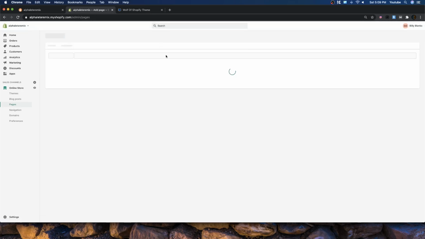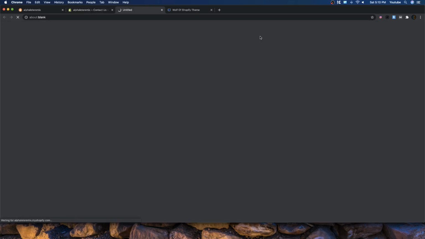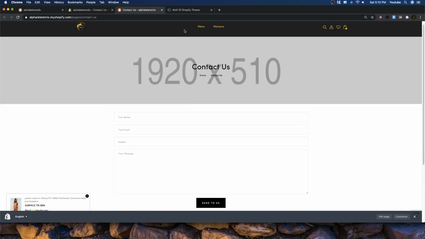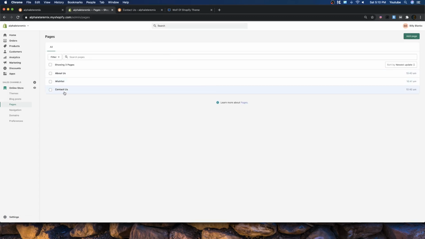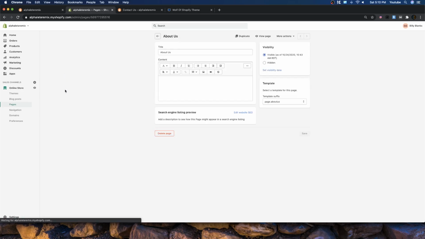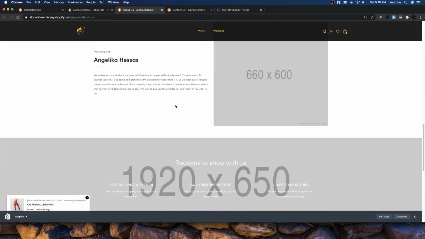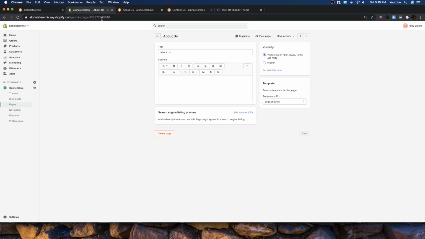So if we just go back here and take a look at my Contact Us page, you can see here I have the Contact Us page created. I have no text or anything here in the middle, but if I hit view page, we have the page available to us. And I'm actually going to show you guys how to edit this in just a minute, but that's an example of the Contact Us page. Here we have the wish list page, we have the about us page. So let's just take a look at how the about us page looks. Okay, and you can see here, like I said, the photos are kind of grayed out. That's because we haven't done any editing to the actual site yet on those specific pages.